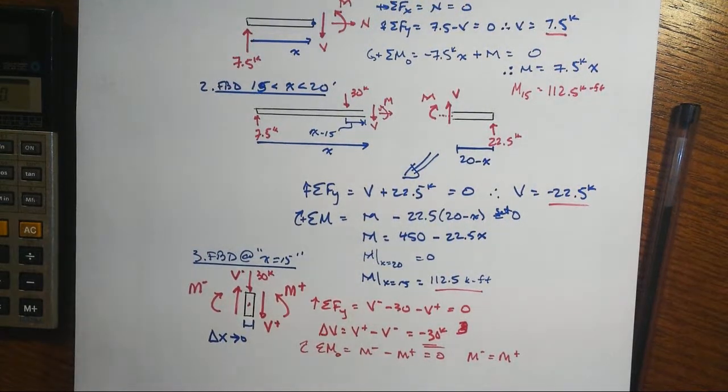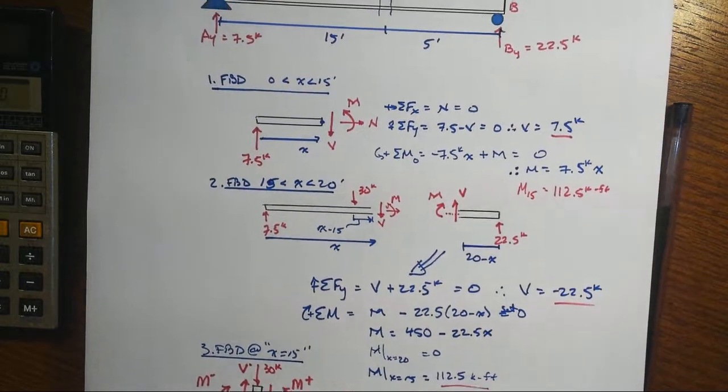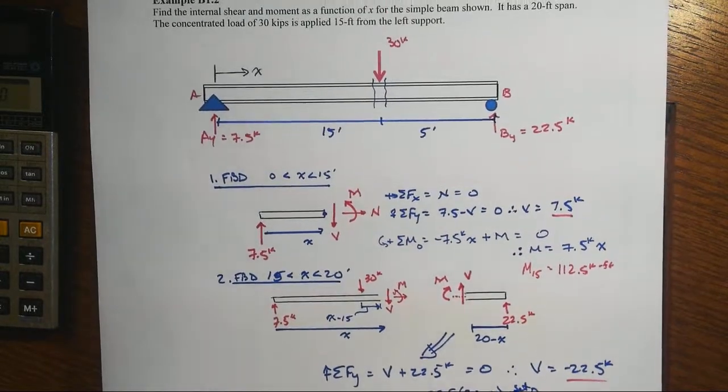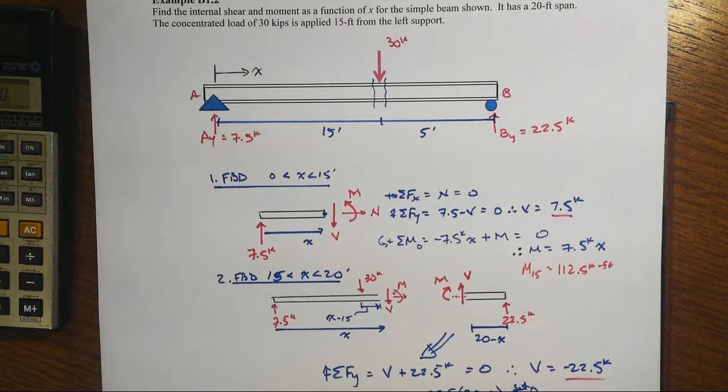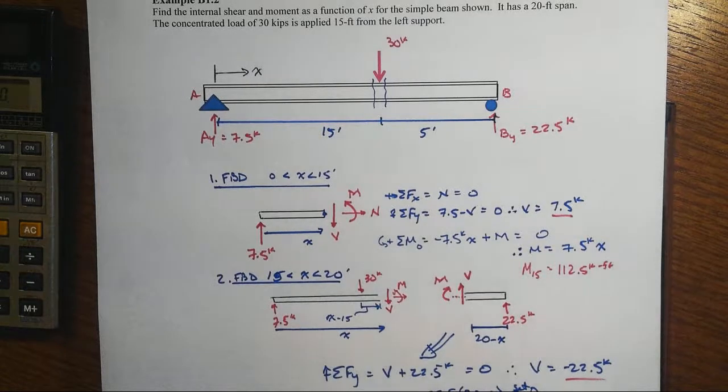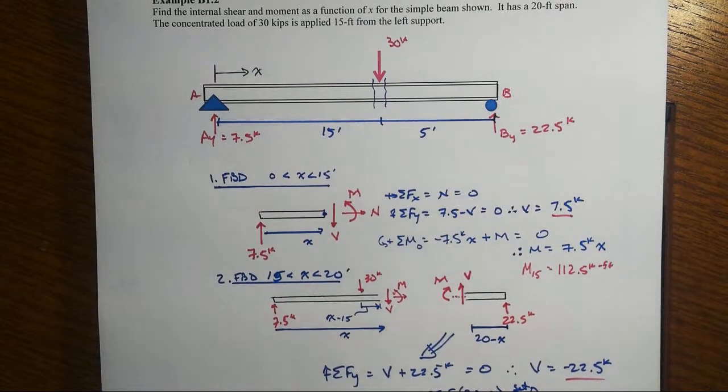Now we're going to do a lot more with this in the next couple of lessons as we work through this. This would be called the equilibrium approach to finding the internal shear and moment as a function of x. Right? Oh, hey, by the way, why the heck do we care about these functions? Because we have to design the beam. And we have to figure out what the largest internal demands are, the largest internal shear and the largest internal bending moment, in order to be able to size the beam. That's why we care.